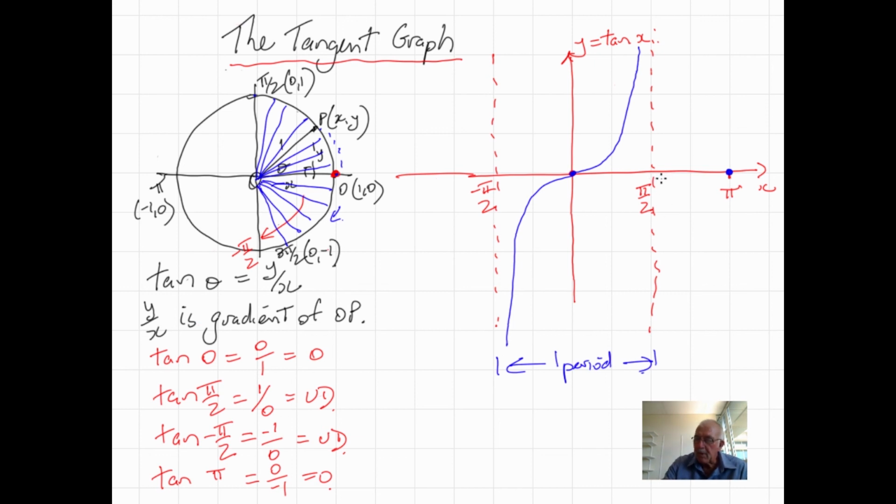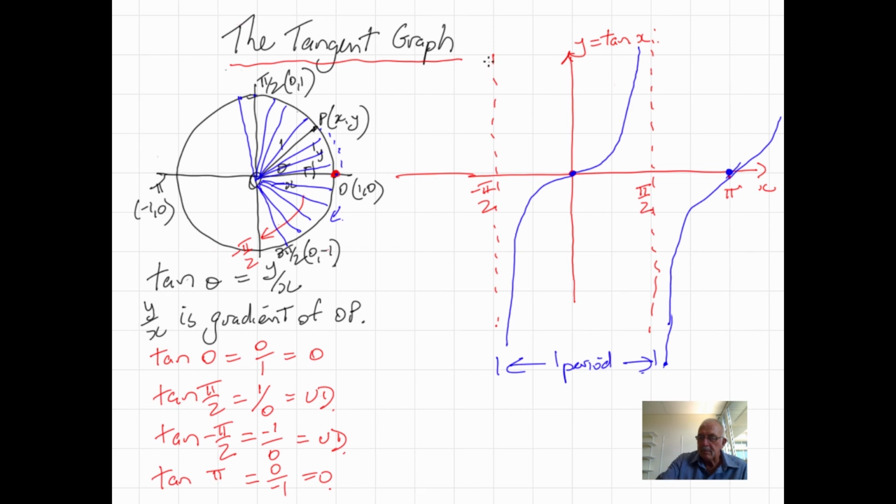Pi on 2, what happens just on this side? So if we just go on our graph here, what's the gradient look like here? Well, it's quite a large negative value, so it's going to be down here, and the graph is going to actually go up and through, so it'll virtually be a repetition. Actually, we can do a bit better than that if we want to make it look exactly the same. So it goes up and so on.